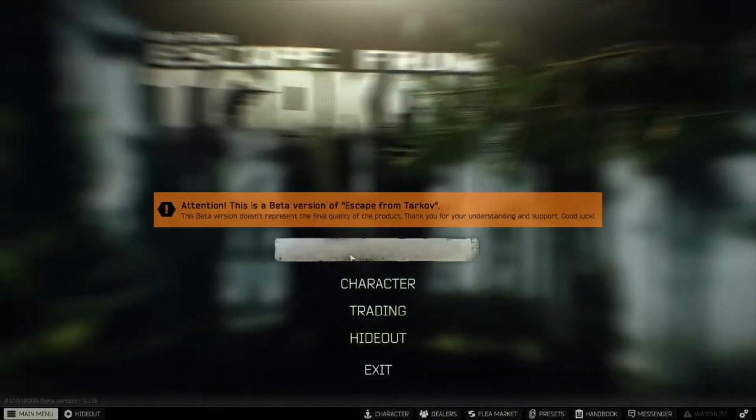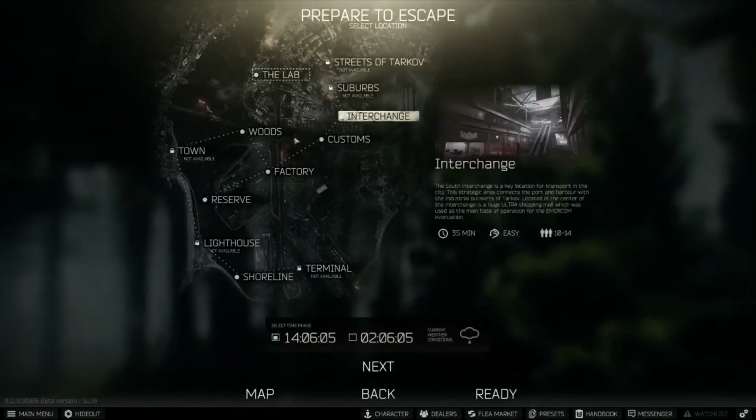I'm going to go over here. We're going to go in Interchange. Now, what time do you want to go in Interchange? Generally, most people like to go during the day for their raids, but Interchange is a mall indoors, so it doesn't matter what time of day you go.